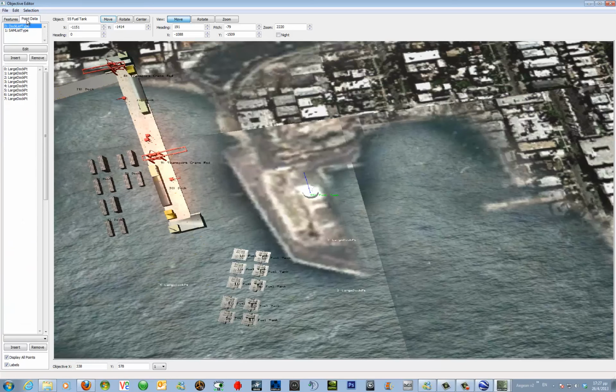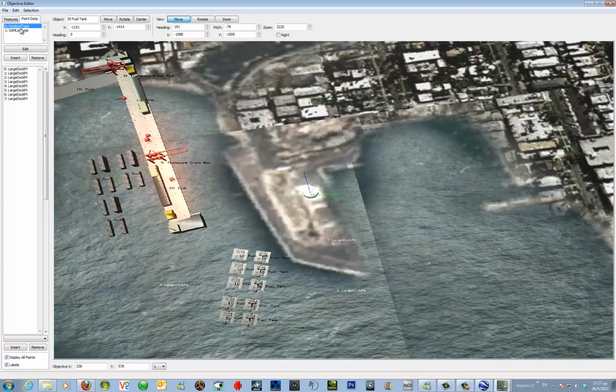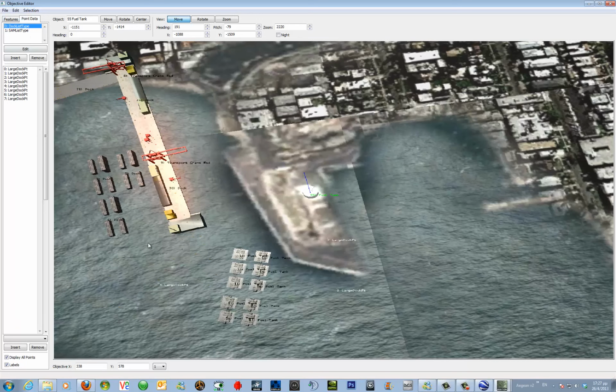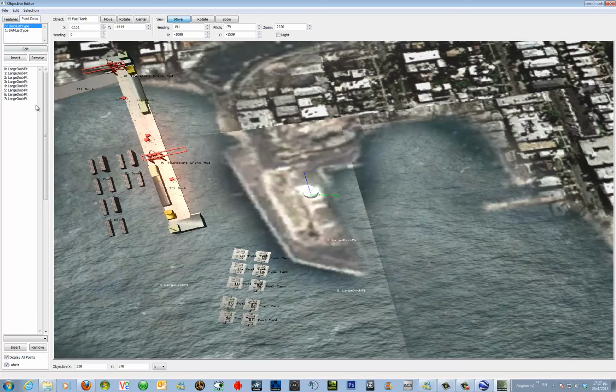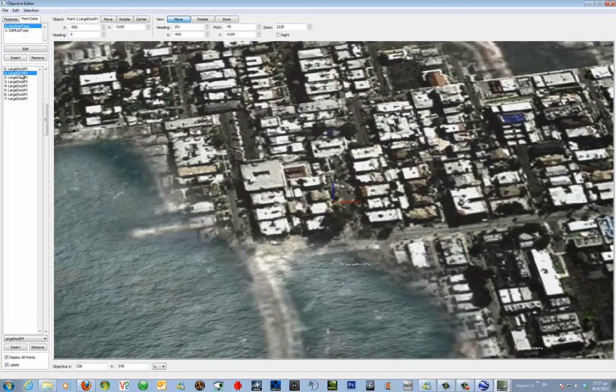shouldn't be there. The next thing to take care of is point data. Point data are the dock list and the SAM list. The dock list, I believe, are the places where ships will park in the area. If you double click, you see it in red.